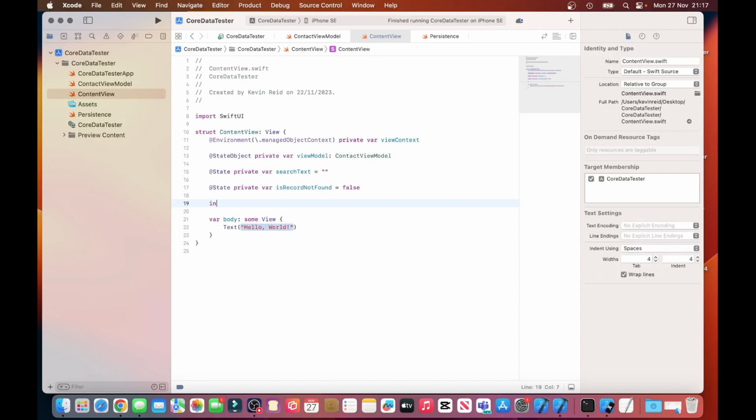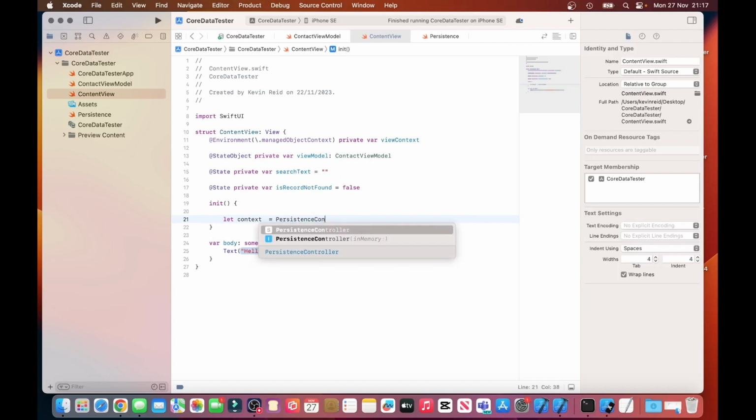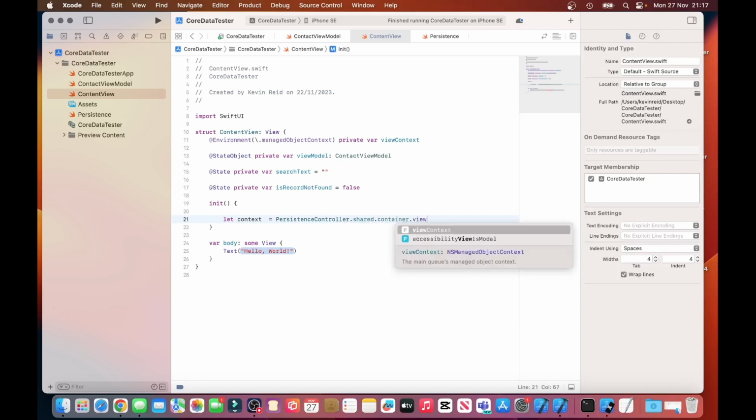Next thing we need to create is an initializer. let context = PersistenceController.shared.container.viewContext.